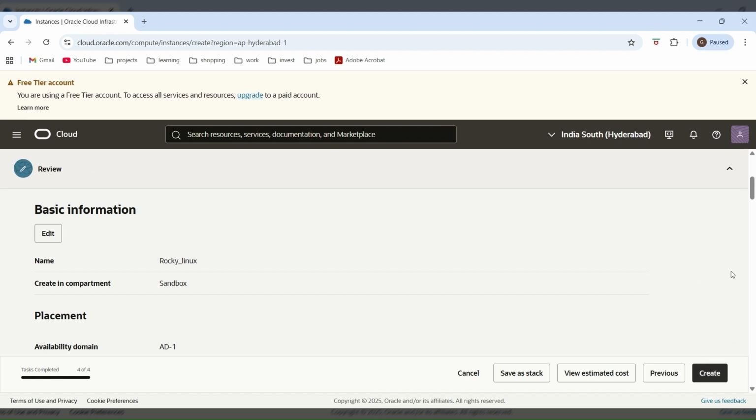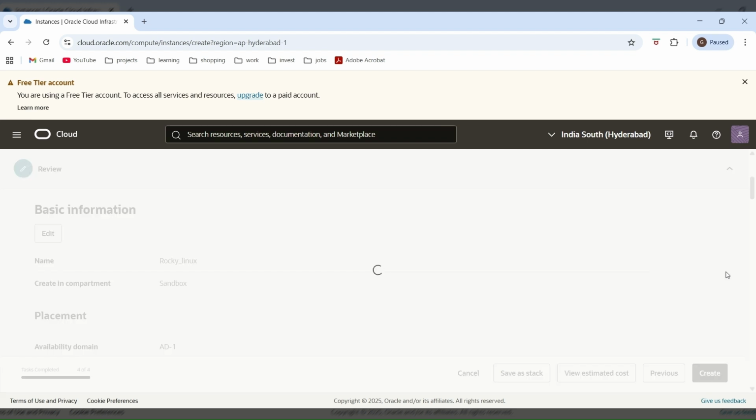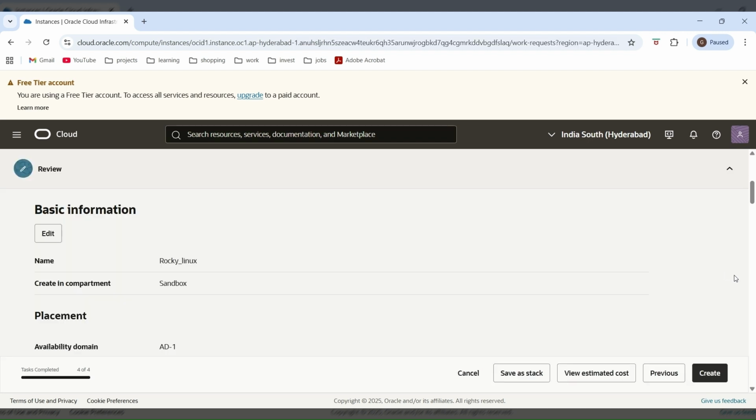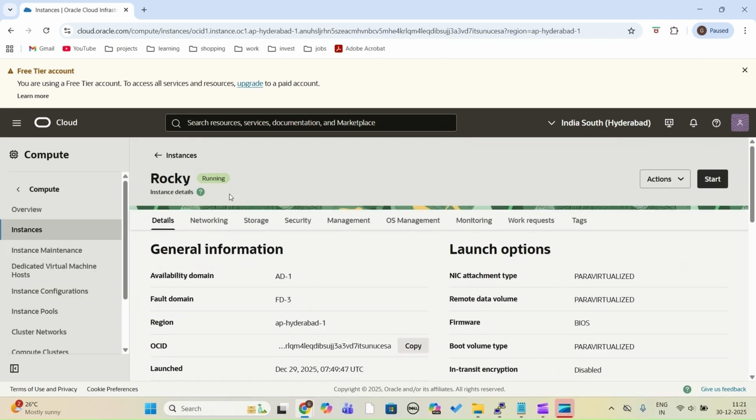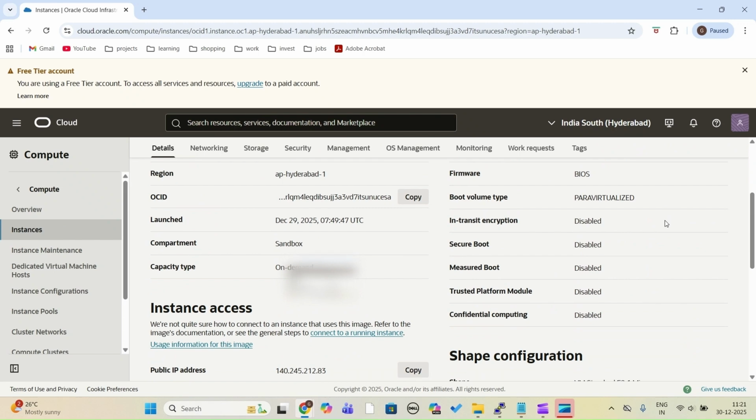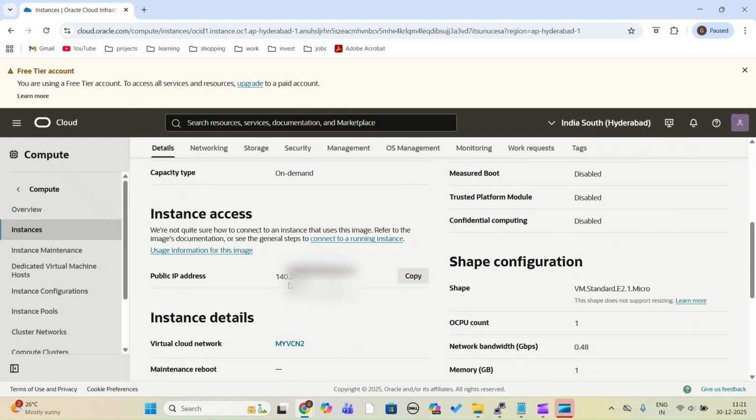The instance takes a few minutes before it is up and running, and then you can connect with SSH. Now the instance is up and running. You will have this under instances. You can see that this instance is created, and you have the public IP address also.